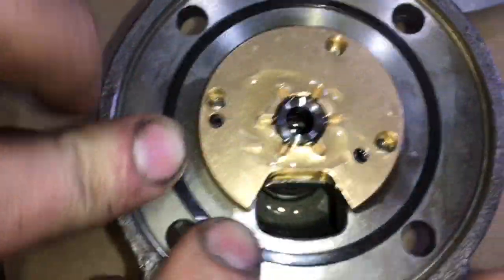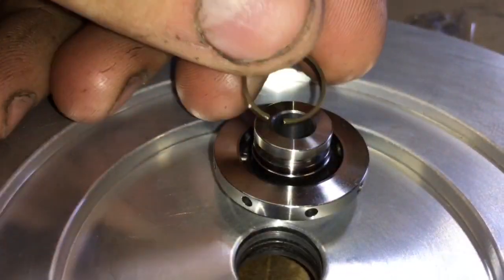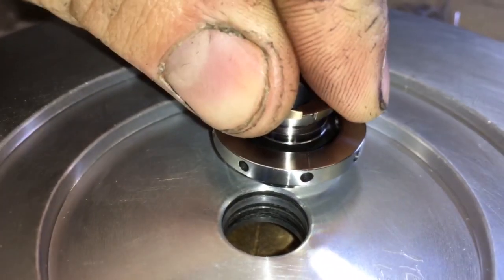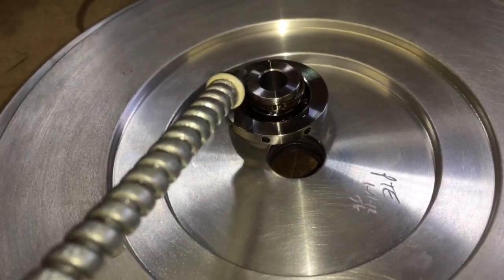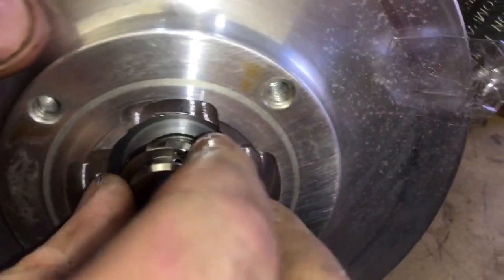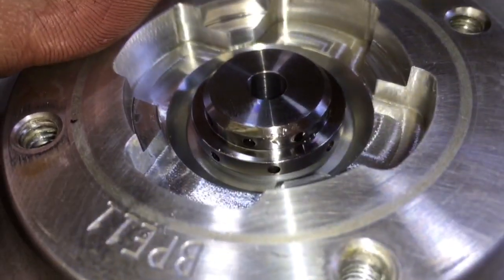So put the front seal on the thrust collar and do it exactly as I show you by spreading the gap. And then once that's on there, you can install that into the front seal plate. Add oil to the front seal and the collar. This will help it go in easy and help protect it once you start up the engine. When you press the collar into the plate, make sure it fully seats all the way down.